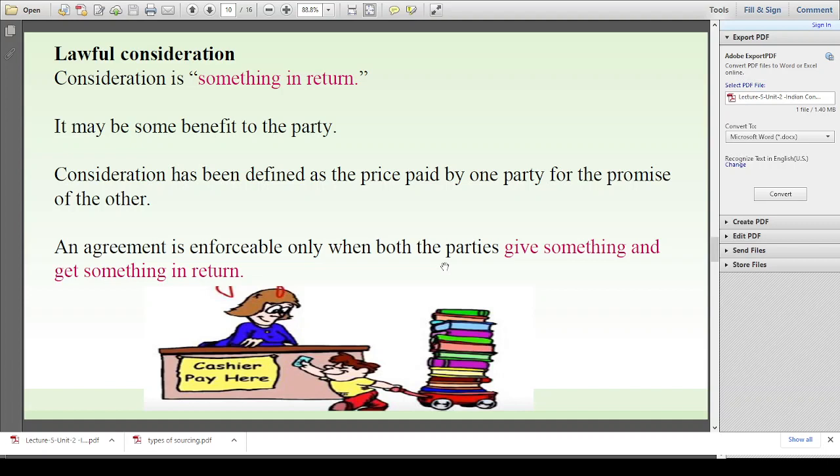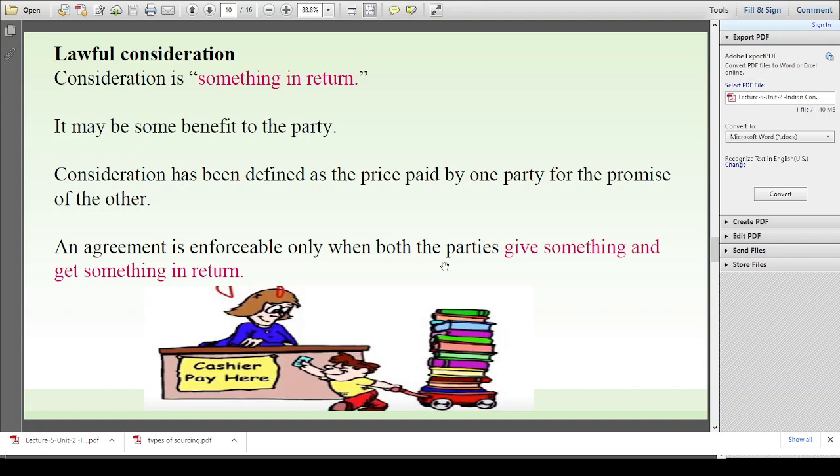Nothing is for free. So whenever we are entering into a contract, if we want to sell something, it means we are ready to sell, right? Whatever the property, and in return what are we receiving? We are receiving money, correct? Then only it will be considered a valid contract. So if you think from the perspective of both the seller as well as the buyer, consideration is there, right?